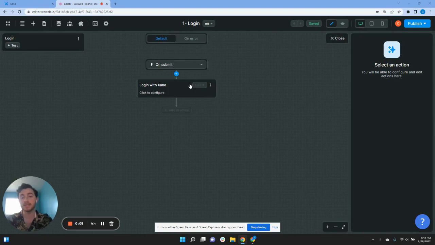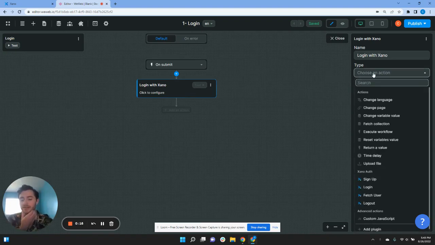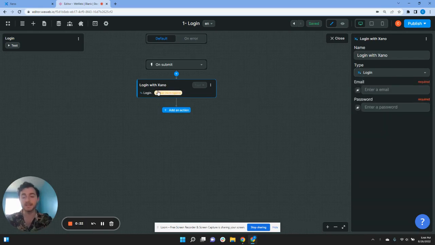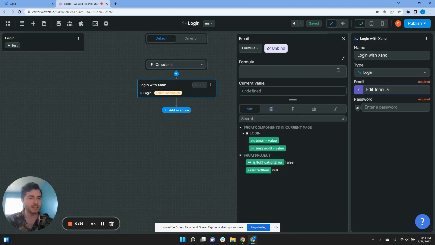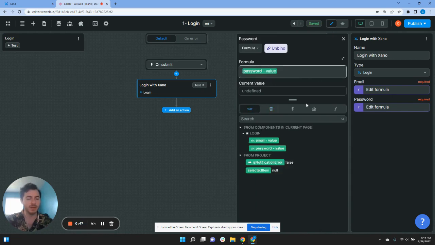And the basic layout template that we had chosen with WeWeb automatically sets this all up for us. So all we have to do is choose our action right now. And we want to hit this login request. And this is actually the API endpoint that you put into WeWeb just a second ago. So it's going to use that basic auth login from the starter template. And WeWeb automatically knows in its signup or in its work form which is the email and which is the password. So we're going to use that email value, and we're going to use this password value.